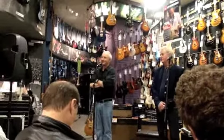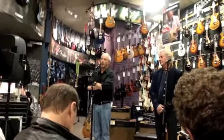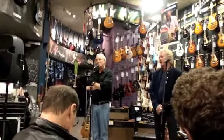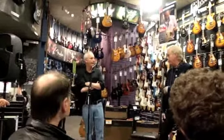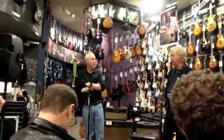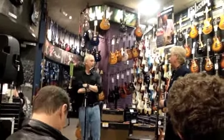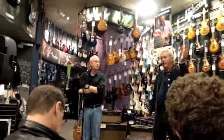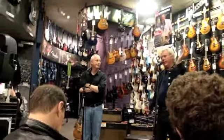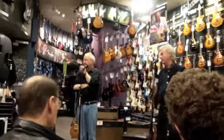So, I think rosewood has a beautiful sound to it. I like the way the rosewood neck feels on the new guitar that I made you, right? My Dragon 202 has a rosewood neck, and the one I have has a finished rosewood neck. So I like the raw wood ones too, because the oil in your hand, you're kind of polishing it as you play it. And when you play it long enough, it's almost like it has a hand rub oil finish on it. It's all your oil.